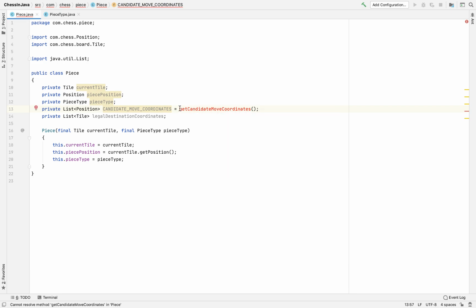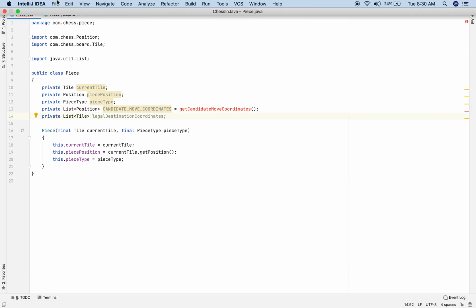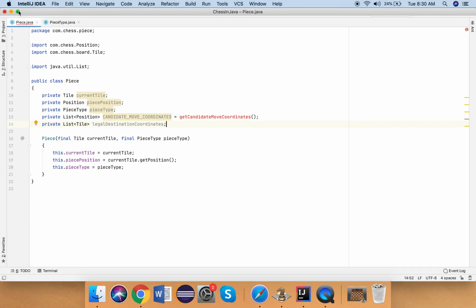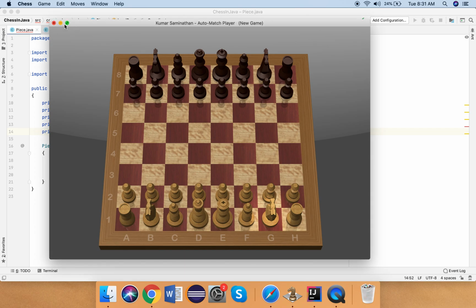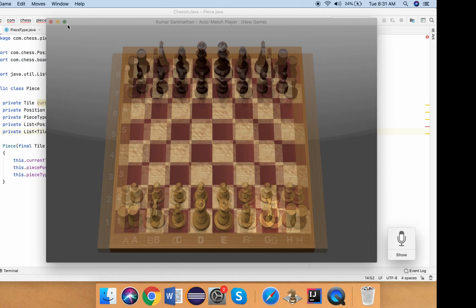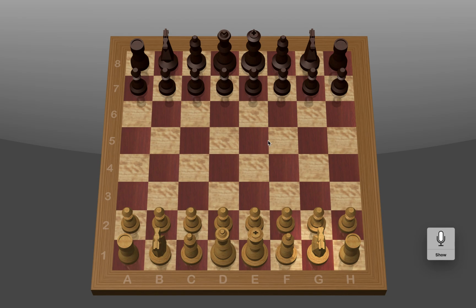We cannot define, okay, wait, first of all I have to explain what candidate move coordinates and legal destination coordinates are, if you haven't understood. So we'll take up the chessboard. If you know chess well, you must know that each piece has its own rules for moving. A pawn, if it's its first move, can move 2 steps forward, else just a step forward.